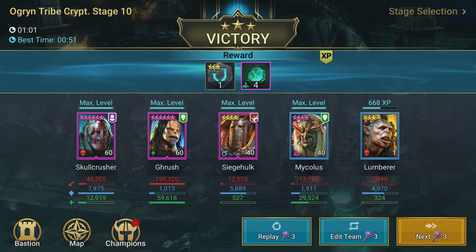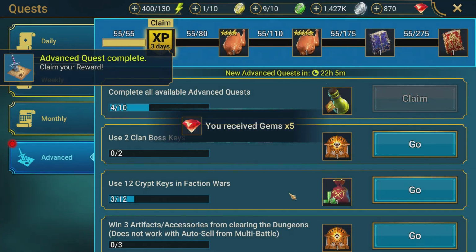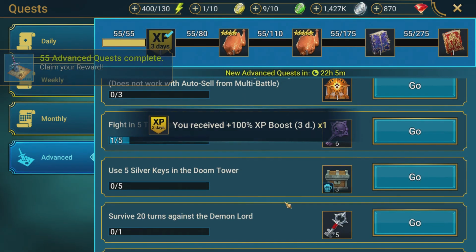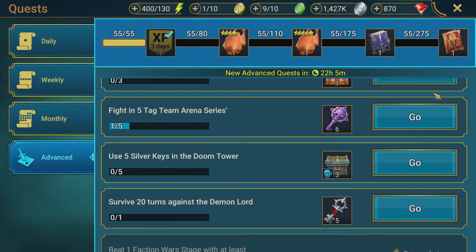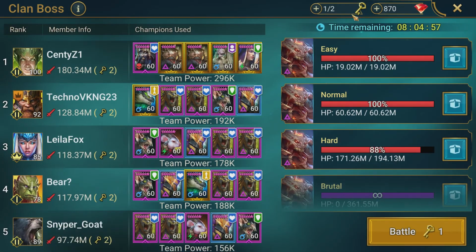Alright, there we go. So that was a pretty easy quest there. Get that done out of the way. Oh, we have our XP booster. Nice. Okay, I'll tell you what. Let's go see what clan boss looks like. Do we have it? We have a key.